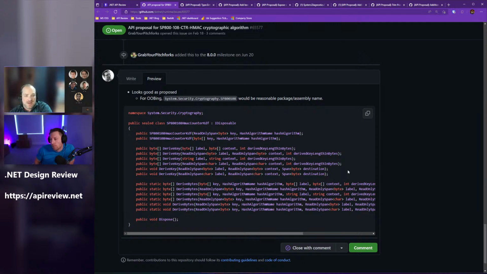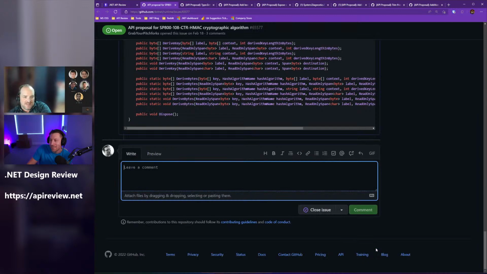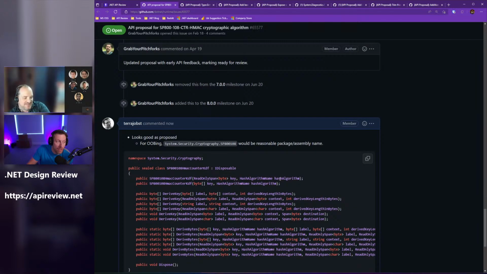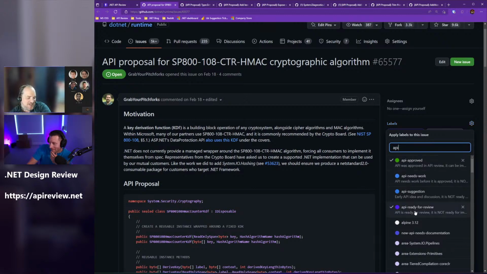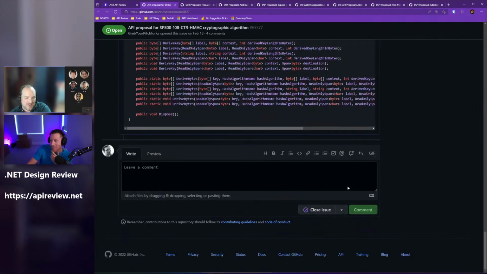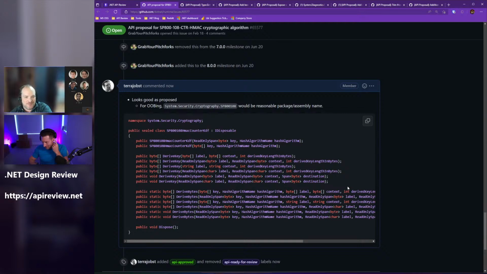I mean, we could put an underscore in the package name if we hate it ourselves. Oh, you mean between the numbers? Yeah. There's supposed to be a dash between 800 and 108. I see. Yeah, I don't care. And I virtually guarantee you people that call this API don't care either. You know, if we put an em dash, I think that's legal. Yeah. Do you want to get security issues in NuGet? Because that's how you get security issues in NuGet. Hey, if NuGet allows spoofing, like that's... Yeah, but our style rules say you can't check in a Unicode literal, so you'd have to write it as SP800 \u whatever.